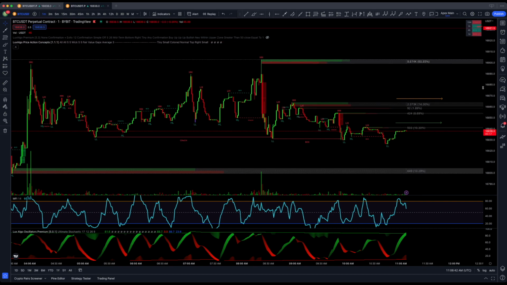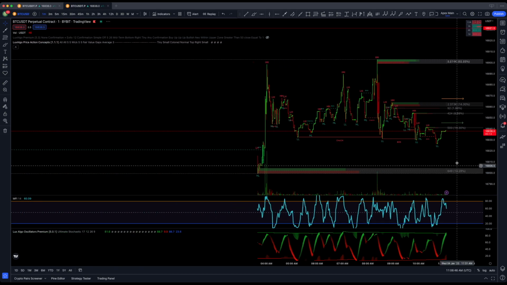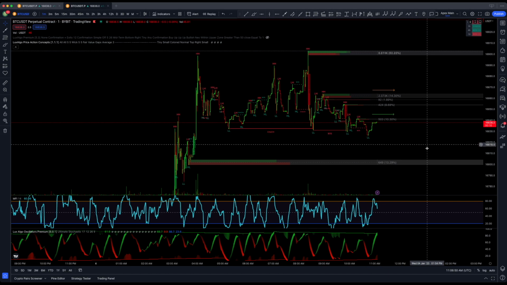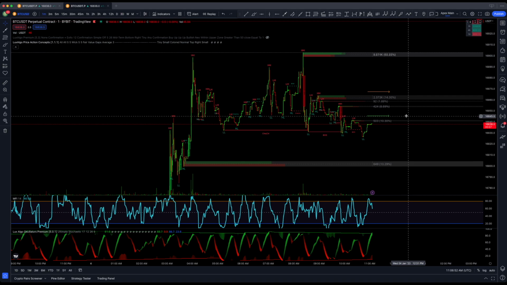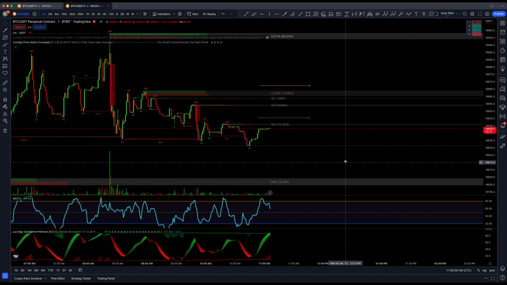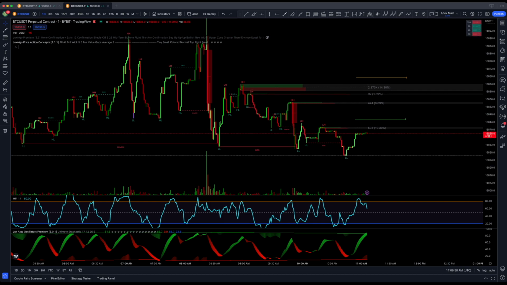But this is what I'm waiting for. So I'd have an entry here, and this would be my stop loss if I wanted to stop. That would be the case. And then you'd say, well, when would be your take profit? Well, realistically, you don't need to set a take profit. Your break of structure would effectively be your take profit, wouldn't it?